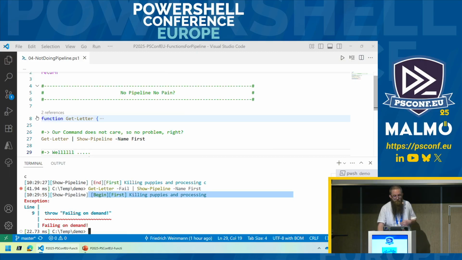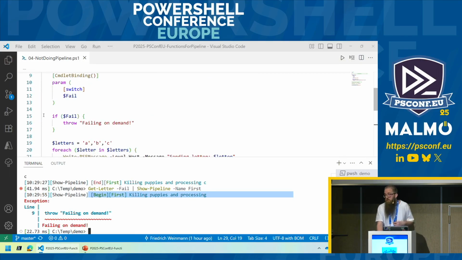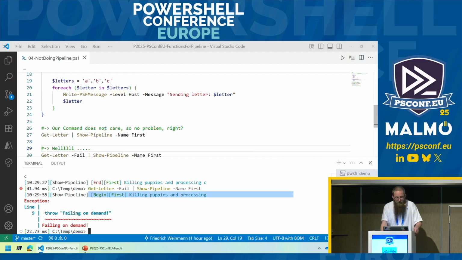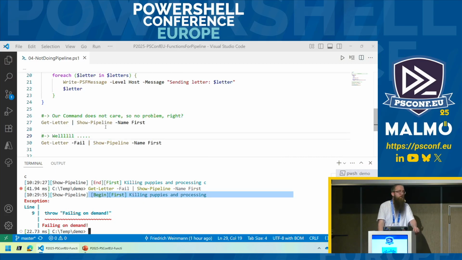And, well, that means all the others get their shot at establishing connections, trying to authenticate, leaving fingerprints all over the event log, your SOC team giving you calls, what the hell you're doing. Too bad. So even if you do not plan to accept input from the pipeline, do begin and process if you have some validation to do after the begin block, after the param block, because otherwise the rest of the pipeline is still going to do things.